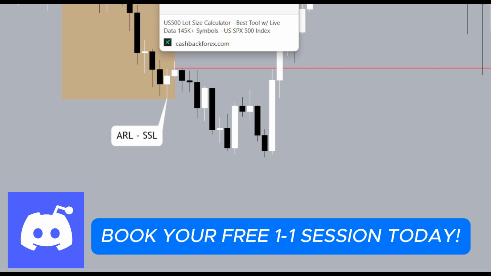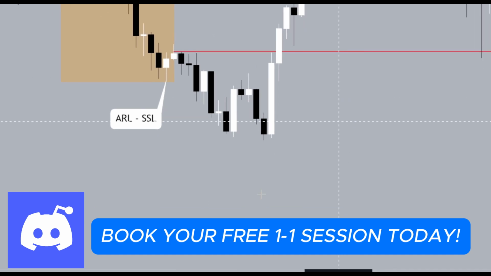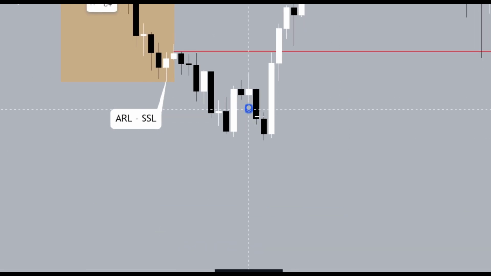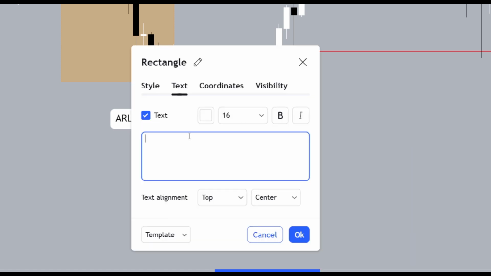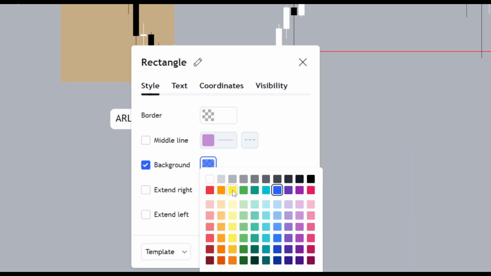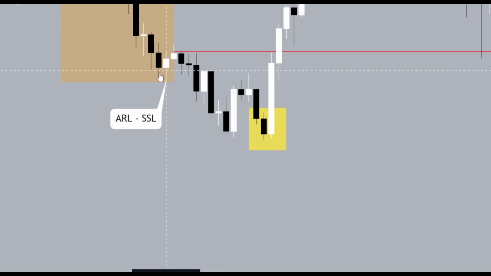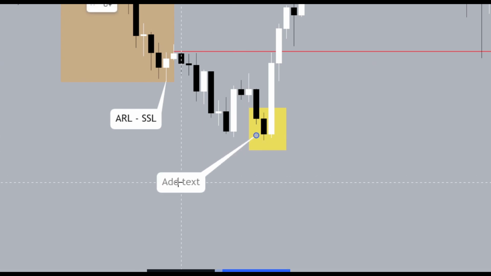Let's break that down. When we see a sweep of the Asian range low, just over here, this is a sweep of the Asian range low. Now, the Asian range low itself doesn't really do much because it's just a sell side liquidity point. But this move here is crucial. This London move over here at 7:45, 8 a.m. UK time, so that's about 3 o'clock in the morning New York time. This is very, very important to understand why this is happening, right? So this here happens for a very specific reason.